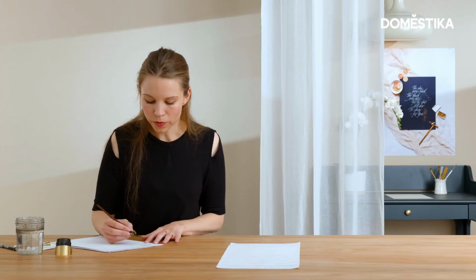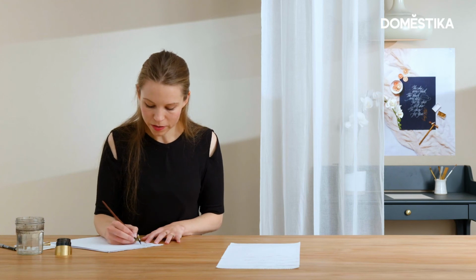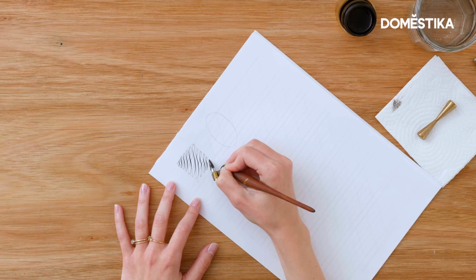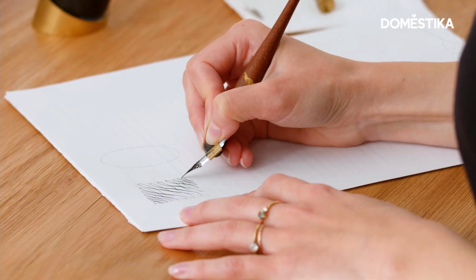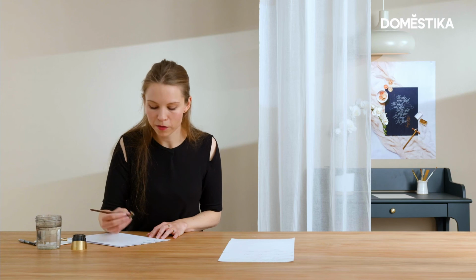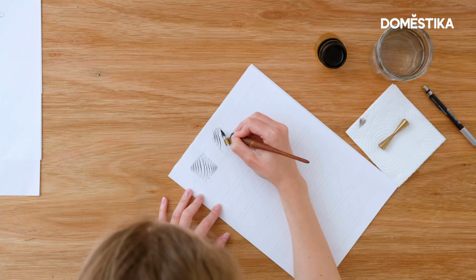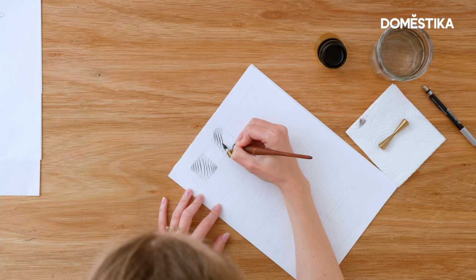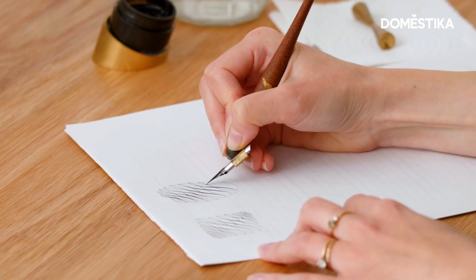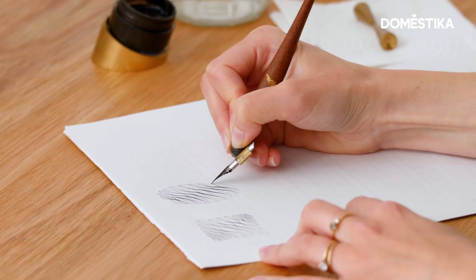So when you do this, I would probably start with a smaller shape, just because that might be easier, because you can just use slightly smaller movement. But then you can definitely experiment with different types of shapes. Just test it and see what you enjoy. Some love working large, some prefer smaller. But if you're just getting used to a nib, I would say start small and then make some larger shapes.